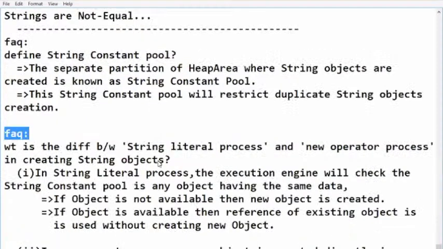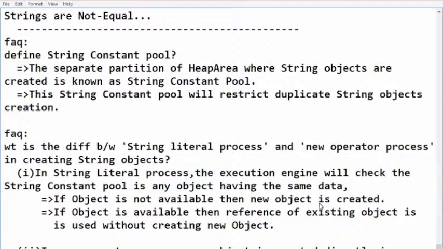So what is the difference between string literal process and new operator process? This concept is also for interviews. If anybody asks this question, explain it. In interview-based technical test questions, you have to watch that syntax a bit carefully.